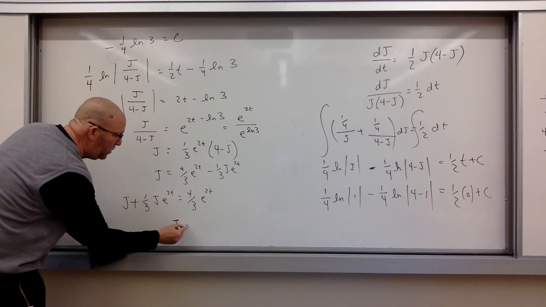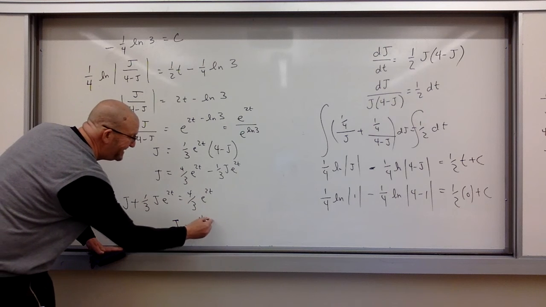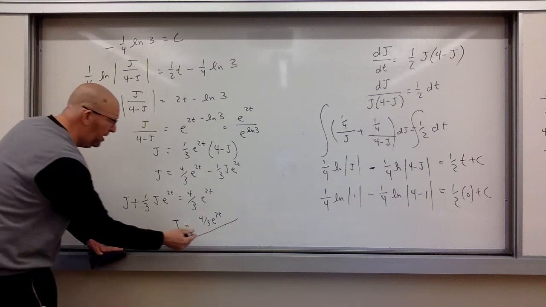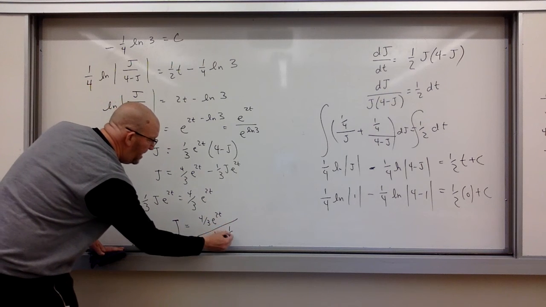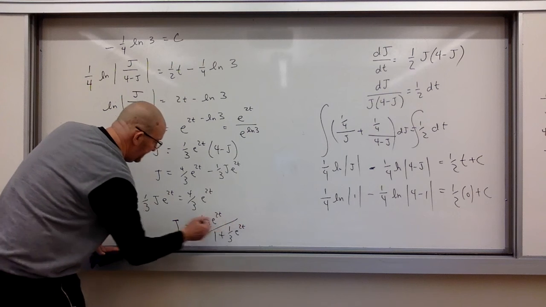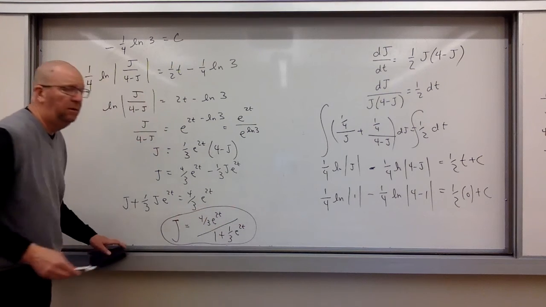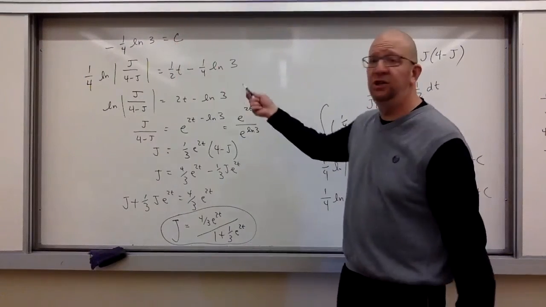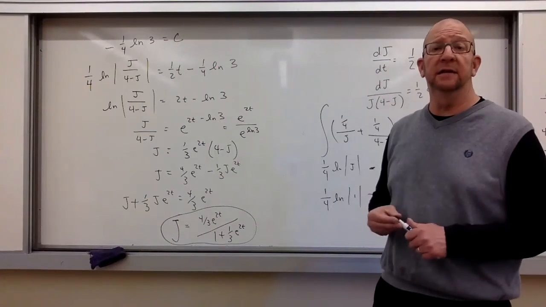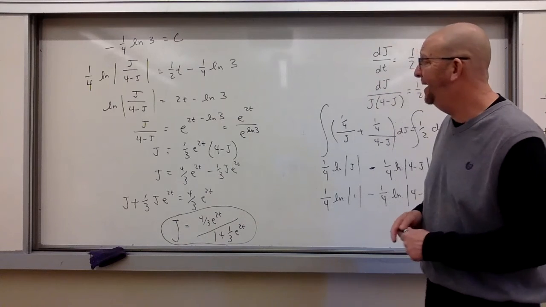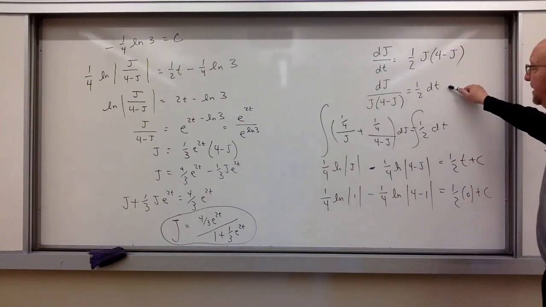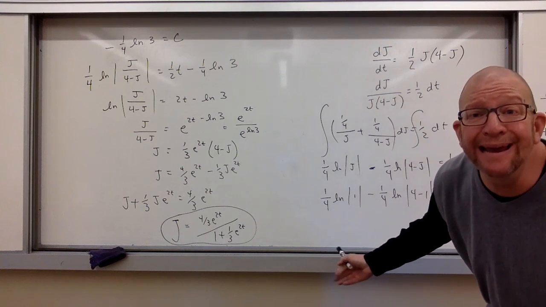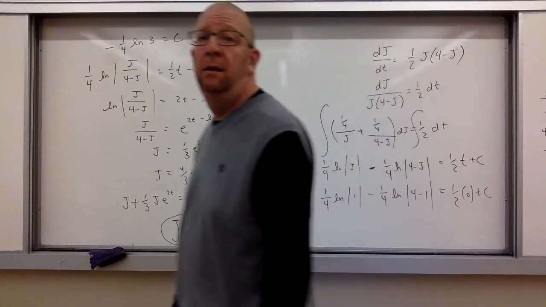j equals 4/3 e to the 2t divided by, now we're going to factor a j out of here, so that's 1 plus 1/3 e to the 2t. Whoa, dude, that's a lot of algebra. Now, those pre-calculus teachers right now, they're loving you. They're just singing your praises. That's some beautiful work right there. But look, a point for the separation, a point for the integration, and a point for simply plugging in 0, 1.